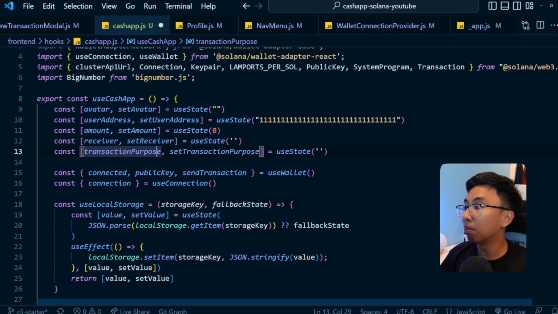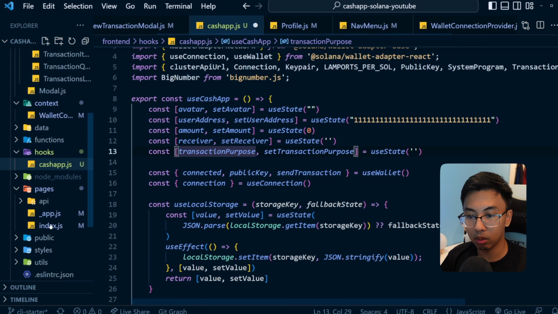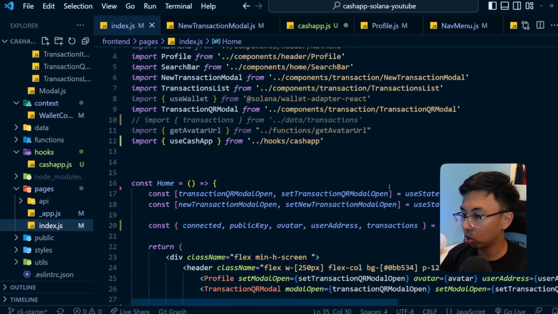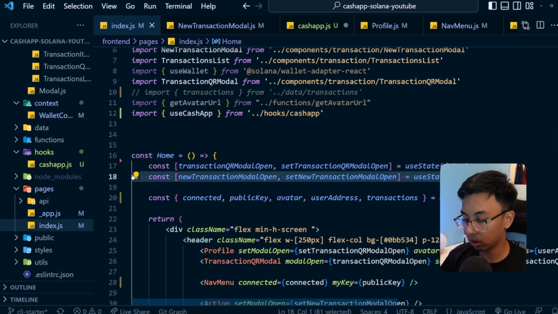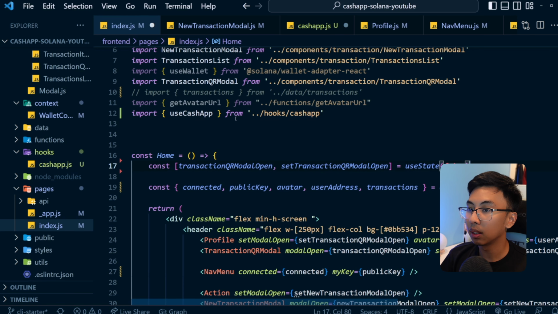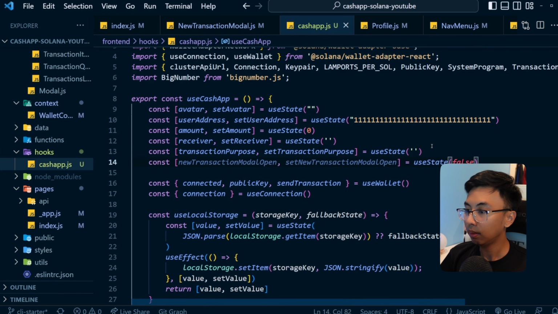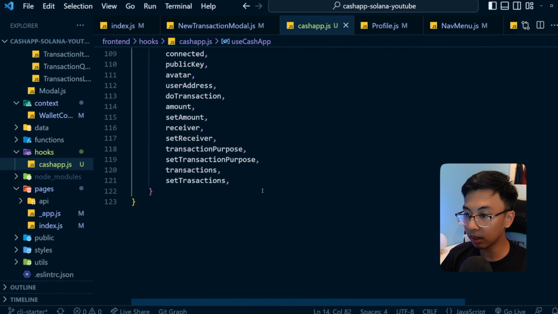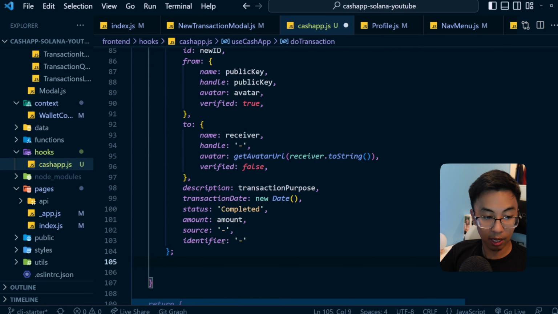So you want to get that modal open state. If we go to index, I believe, let's go to index. Yes, the new transaction modal is what I think we need. Yep, this one's set to false. We can actually take this out, save, and bring this to the CashApp. The reason why I'm bringing it here is because after we make the object, we should close it.